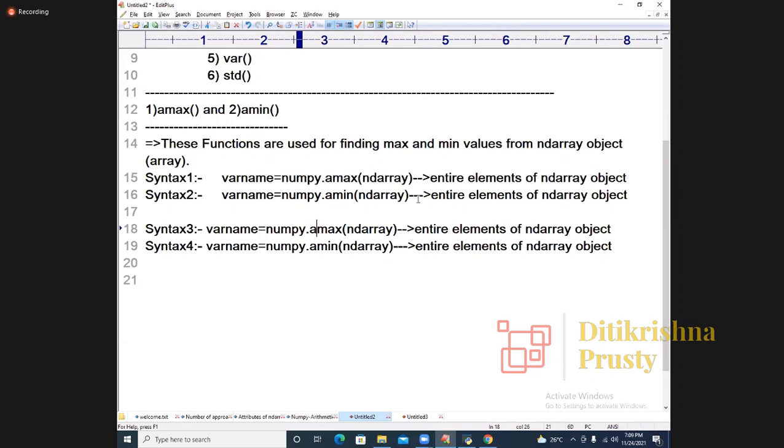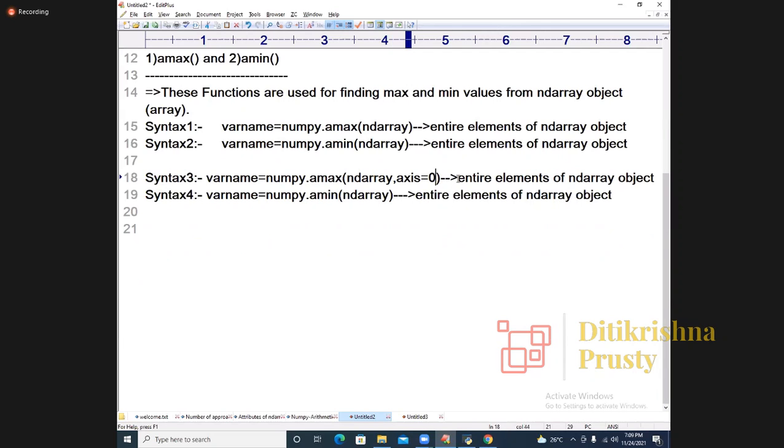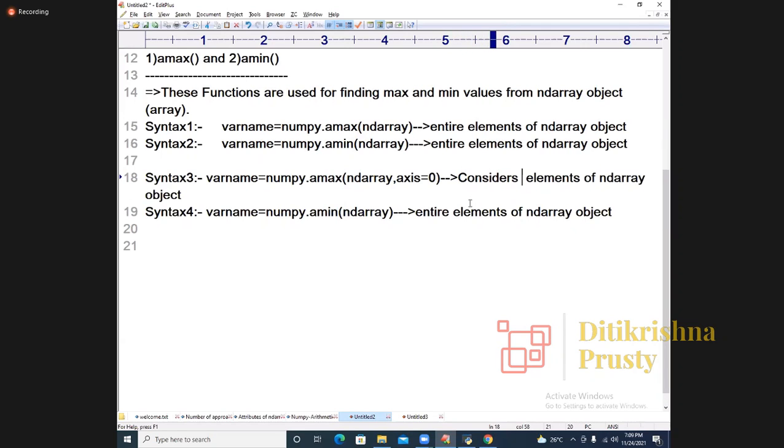Variable name is equal to np.max of ND array, comma, axis equals 0. Axis equals 0 considers what?